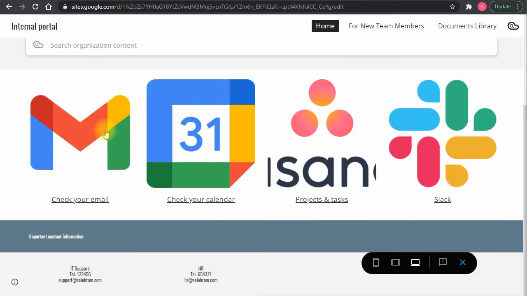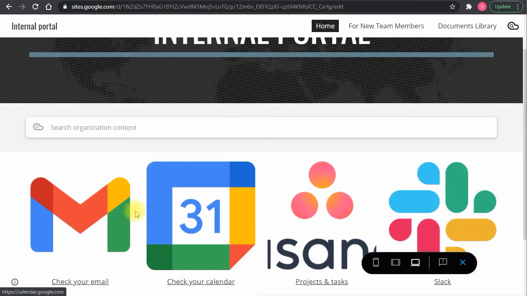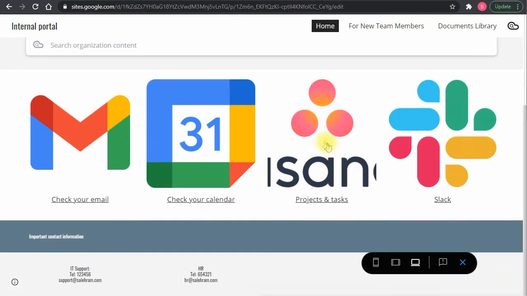Of course, with a little bit of some sense in designing, you can get the icons better than what I have here. But you get the idea that these are the applications. So you click the icon, it takes you to the application. You click the other icon, it takes you to the other application, and so on. And at the bottom here, there is the contact information, of course.